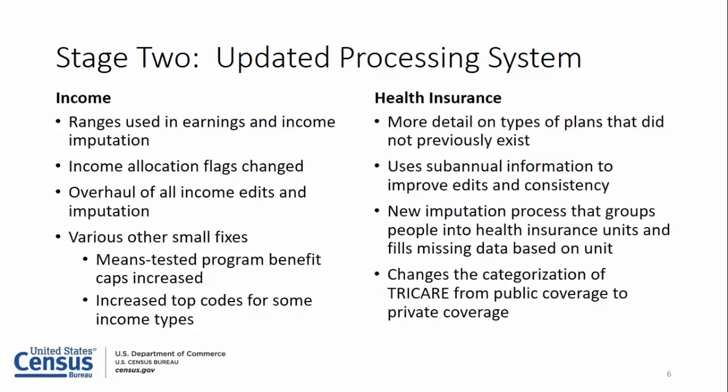There are similar improvements on the health insurance side. In the legacy processing system, if a person had missing information about health insurance coverage, each type of potential insurance coverage was imputed independently for each person in a household. Research showed that this resulted in more people having multiple types of coverage. The new processing system groups people in a household together based on whether they are likely to have the same coverage types. If all people in the group are missing information, then the new system imputes health insurance coverage information to all people as a group.